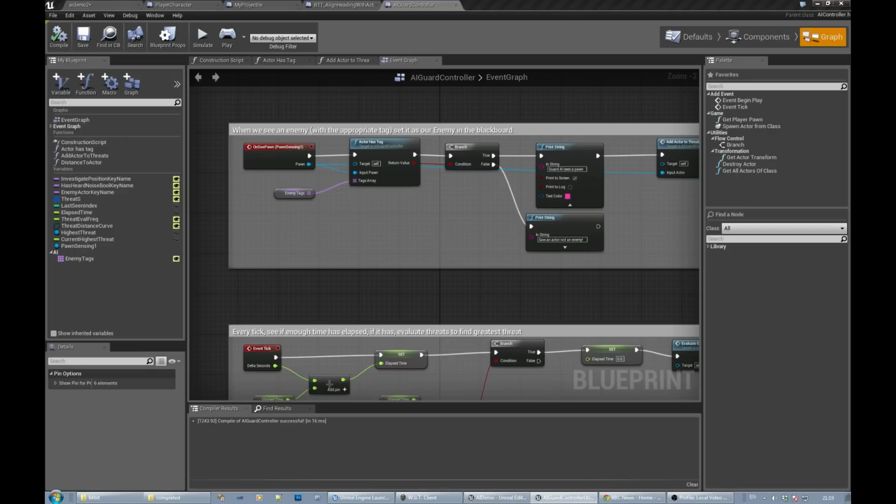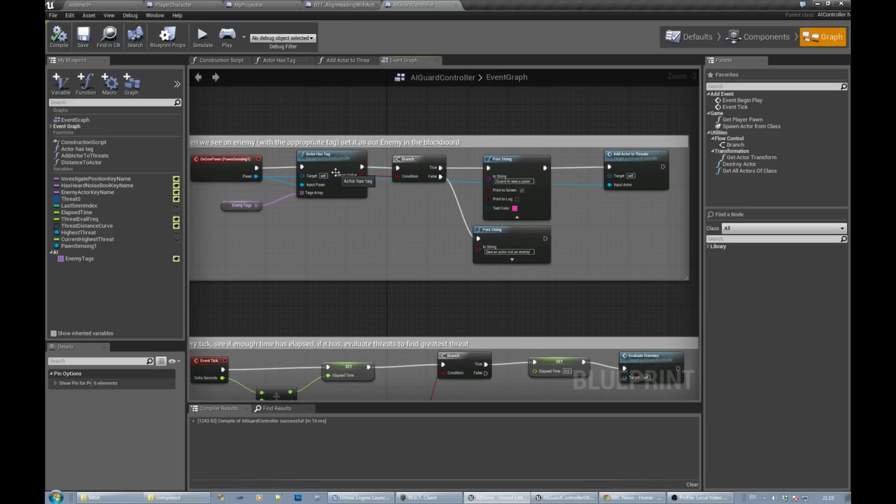what we're going to do is, what we want to see is if it's already in the, so we've got this actor has tag function which we've done there.